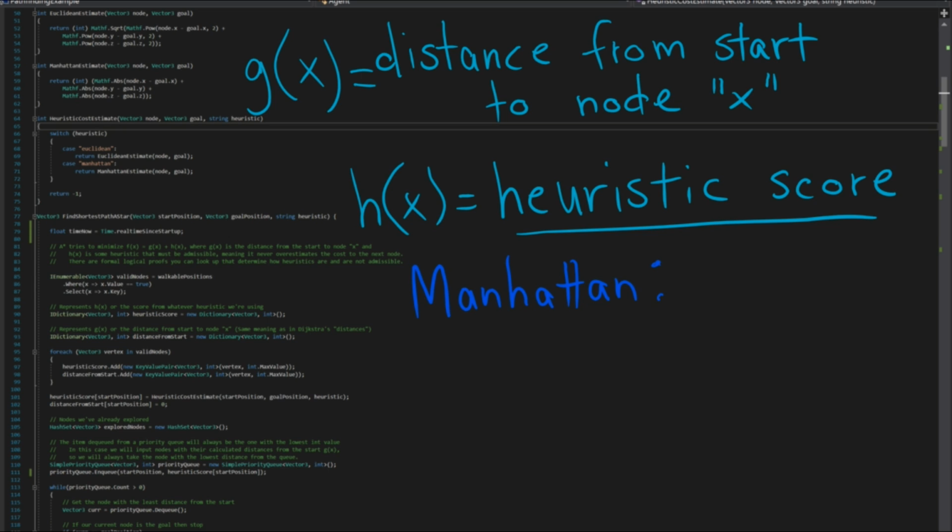So the Manhattan distance is like, imagine you're a taxi cab in Manhattan. It's finding the shortest way given that you have to turn street corners kind of like this. So it's pretty naive. It doesn't take into account these diagonals that we have in our board right now. So it's kind of naive, but the equation is pretty simple. It's up here. So here's our Manhattan estimate, and it's the absolute value of the node's x position minus the goal's x position, absolute value, and then sum all of them together. So n.y minus goal.y plus n.z.